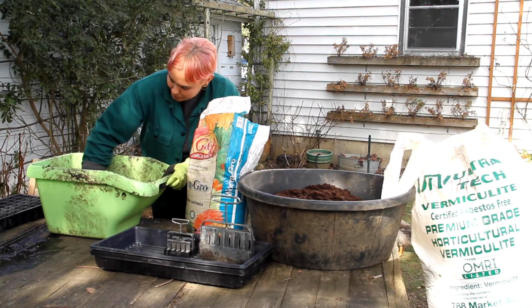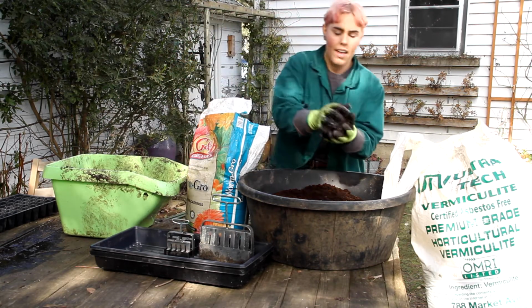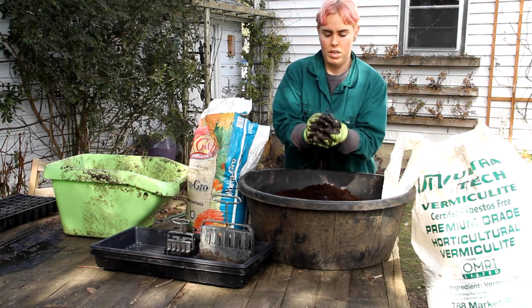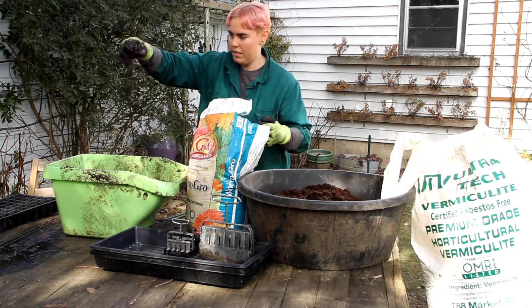Alright, that's pretty good. And I can tell it's good because I can hold it like this, and when I squeeze it, a little bit of water comes out. Kind of like a damp sponge. So these are good. I can kind of hold it into a ball like this. So this is ready.